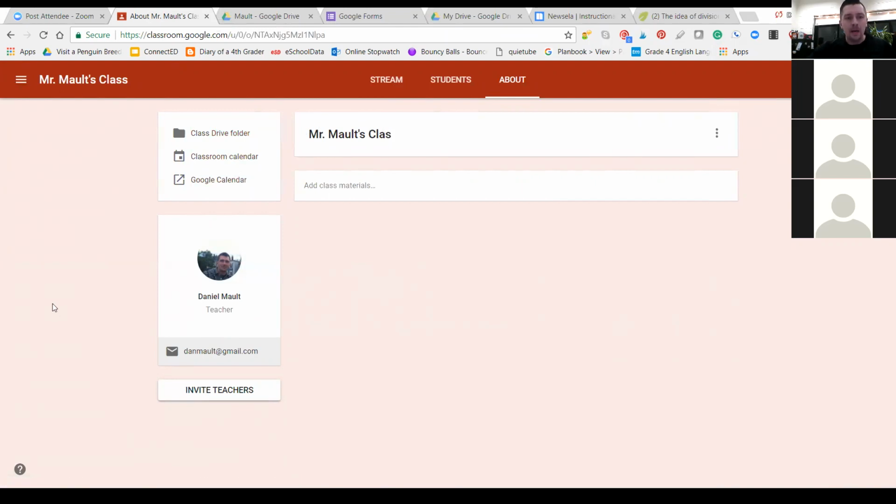Down a little bit further, it does show email address. This is me, the teacher, and then also invite teachers. The invite teacher actually comes in handy. This year I have a classroom with 6 kids who are in a 611, and they're in my class for about a half an hour a day, and then they're out for the rest of the day. So the invite teacher works out really well because the special ed teacher still wants to know what we're doing, and she wants to be able to modify and help out the kids with the assignments that I assign here. So I can invite her.